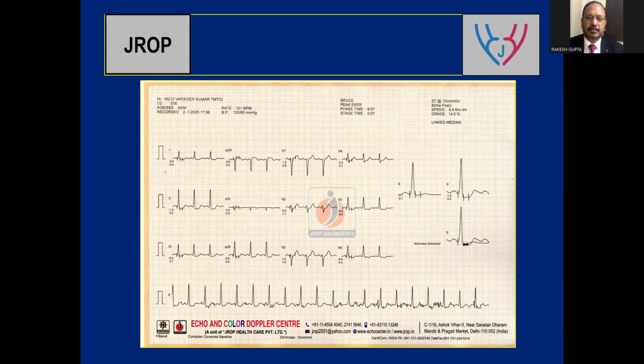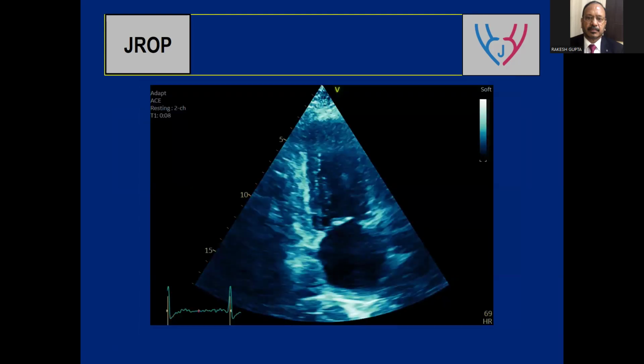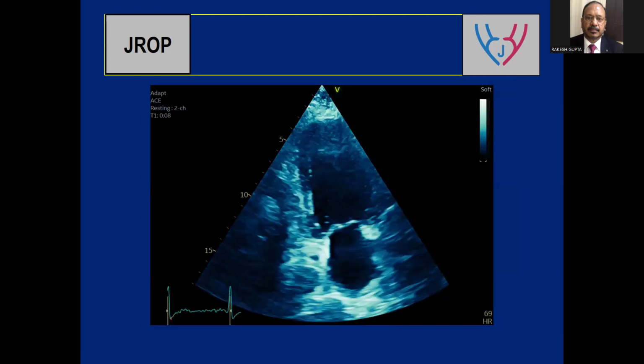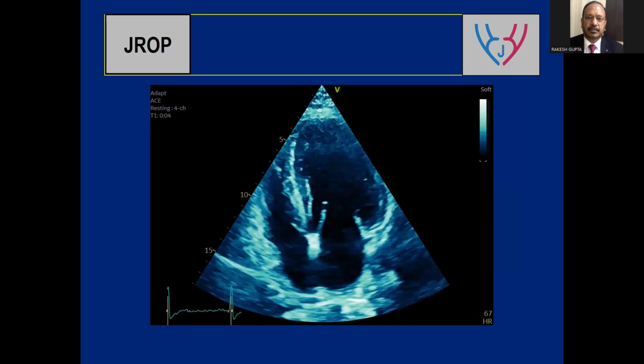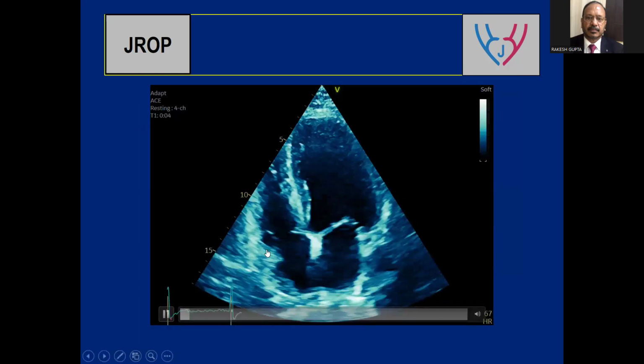Last, if you have basal septum, basal inferior wall involvement without any lateral wall, think of an RCA territory. And in those cases, always look at your RV function, because this is the most important function which I taught you. If the RV function is poor, it means you have a proximal RCA lesion.